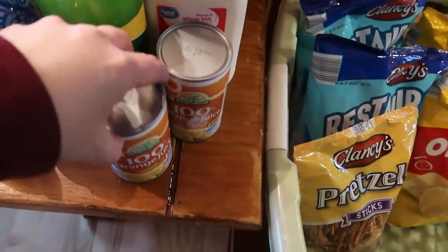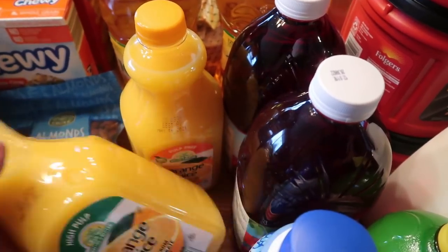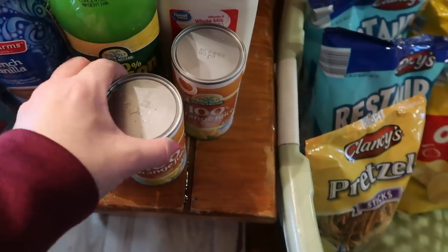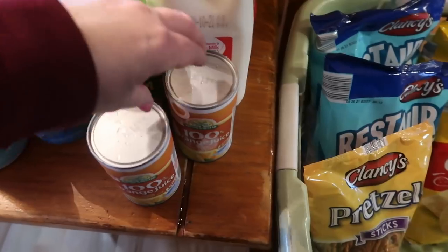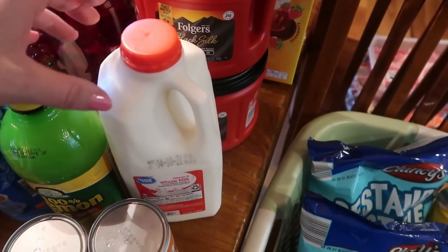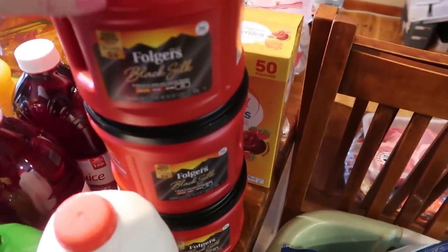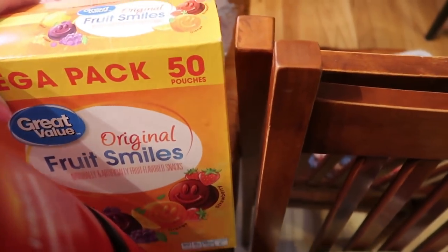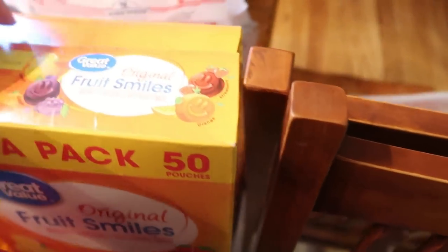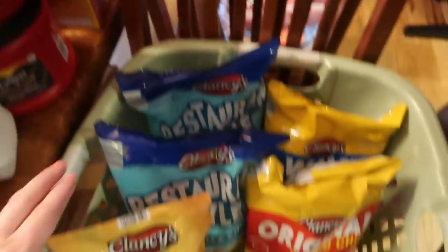Every time I pick up french vanilla I say to myself, am I actually going to like this or am I going to wish every time that it was coconut? But I went with it. I did pick up another one of these things of lemon juice - I seem to use a lot of that, and Sam likes to make lemonade with it. Two frozen orange juices - here's the thing: the two bottled orange juices going in the fridge are going to be visible and get drunk sooner, while these frozen ones in the freezer will still be around near the end of the month. I picked up a half gallon of whole milk for some rolls I'm making this week. I got three smaller containers of Black Silk and some walmart fruit snacks - which my family claims are the best fruit snacks out there.